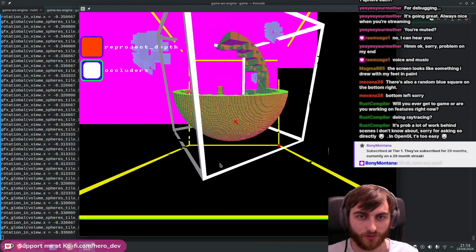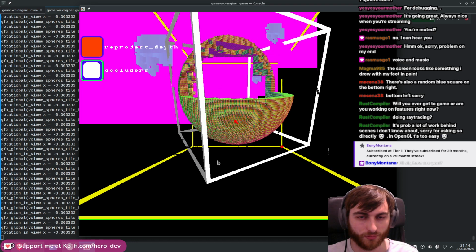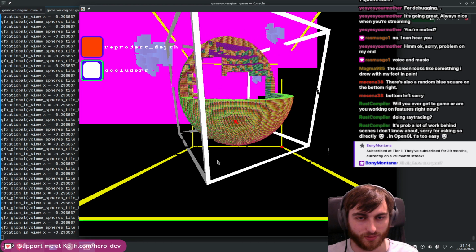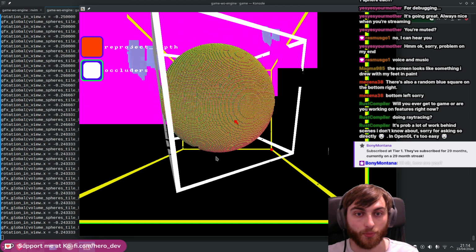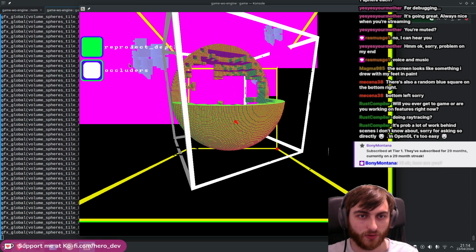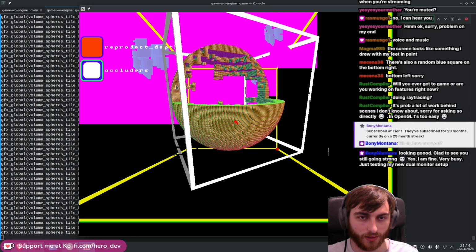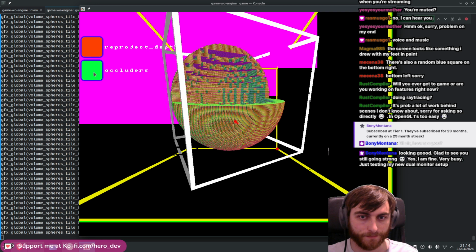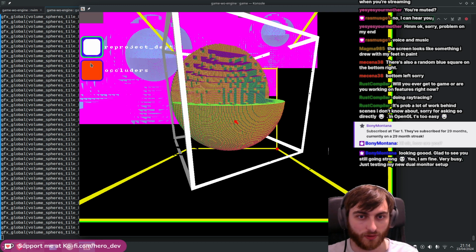So now, as it gets near the top of the screen, the culling is bad. It's something to do with the prepare clusters for render. But what you can tell is the occlusion culling is working, right? Here's the occluders, and see here how we're getting the edges, but not the insides. That's because it's successfully culling those. And when I do this, they come back, right? So that's cool. We put the depth buffer in as well.